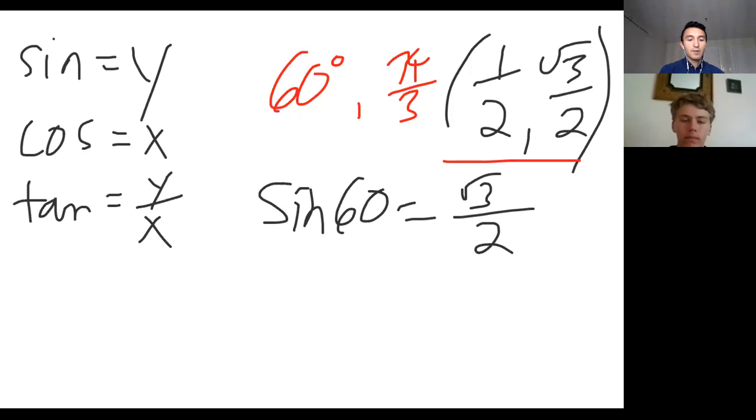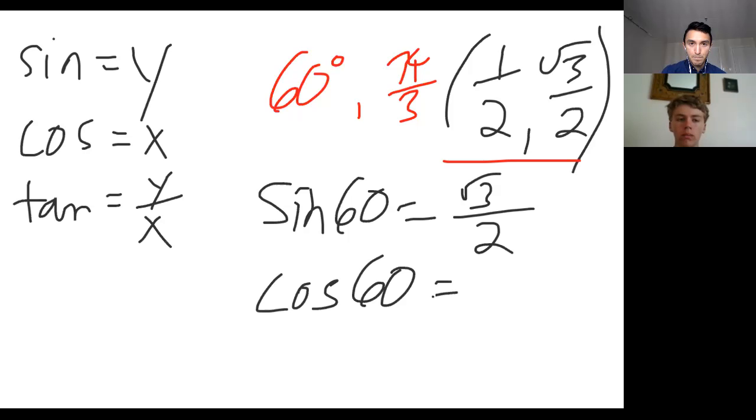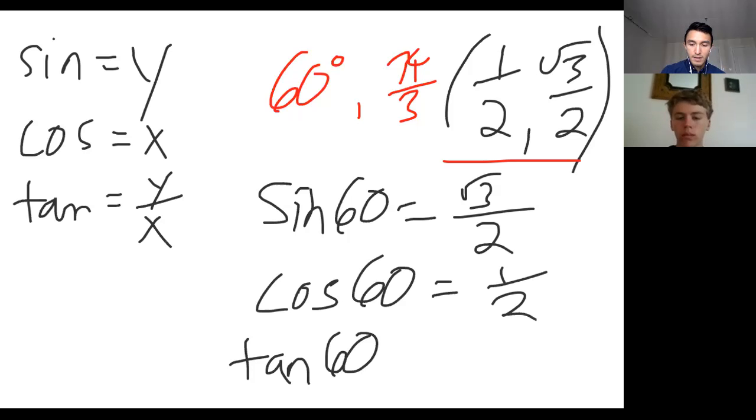Because a couple weeks ago we were doing all this stuff to calculate sine, where you had to go opposite over hypotenuse and do all this division. Now with the unit circle, if you get one of these degrees or radians, you can literally use it as a cheat sheet. So sine of 60 is square root of 3 over 2. The cosine is equal to what? 1/2.